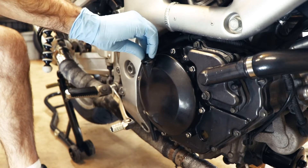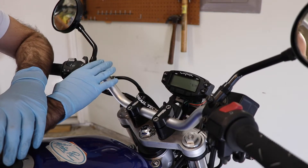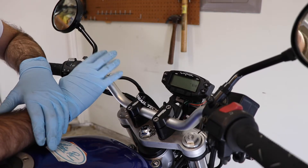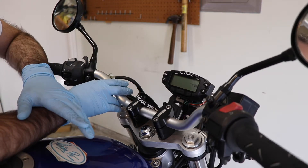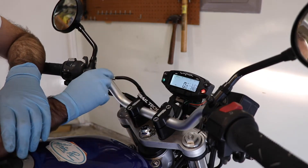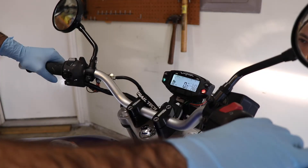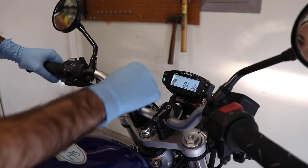I mentioned before that I've experienced a problem on some motorcycles where the oil pump doesn't reprime after you change the oil, without doing a little song and dance where you've got to loosen the oil filter and get the oil to pump through it before you tighten the oil filter back down. It makes a mess and it's a pain in the neck. But it's important to check this just in case. We've got our oil pressure light here — if we turn the ignition on, it comes on while the engine is not running. So I'm going to start the engine up now and make sure that this goes out. If it doesn't, then we need to do the song and dance with the oil filter. Oil light went out. Our engine is running and not knocking.